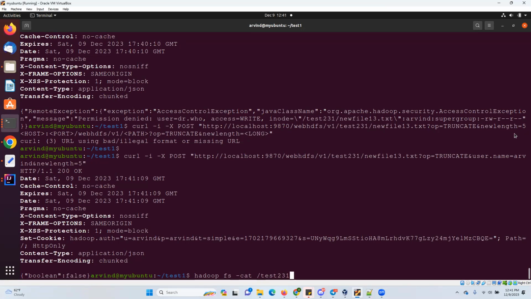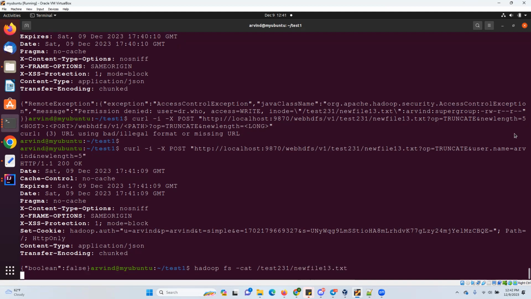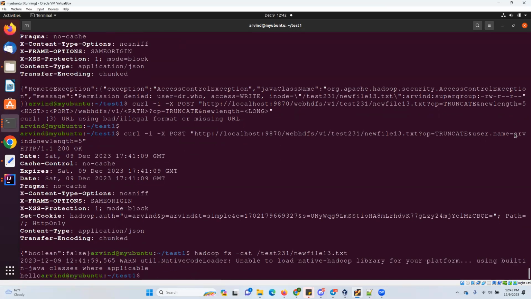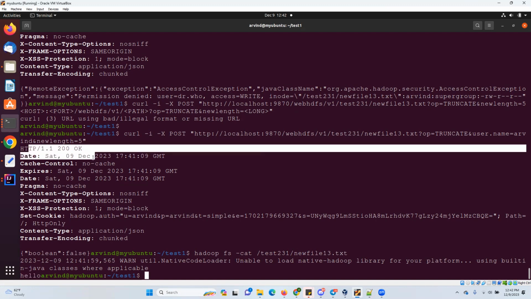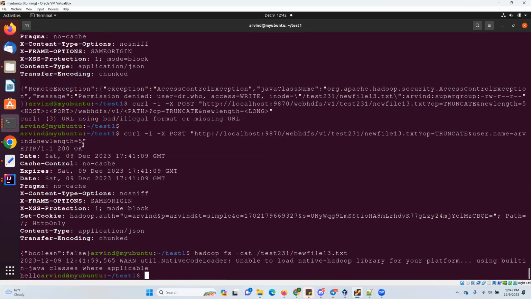As 231 plan. So it should be only 5, correct? So now you should check it before, right? Because you want to make sure whether it's done or not, because as per the API, it is done successfully. Okay, it means your file was previously larger and it was changed to only 5, correct? Okay, so these are all the things.